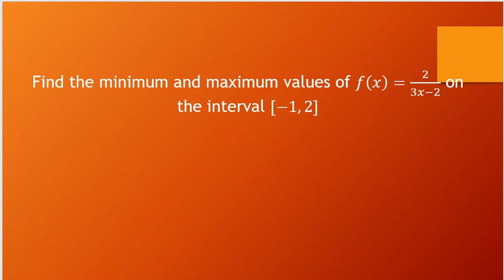But is the function f of x continuous on the entire closed and bounded interval? Is 2 divided by 3x minus 2 continuous for every x value between and equal to negative 1 and 2? Well, f of x is a rational function. F of x is not defined and thus not continuous for any x values that make the bottom equal to 0. If I take the bottom, 3x minus 2, and set it equal to 0, it is pretty straightforward to find that x is equal to 2/3. And 2/3 does indeed fall between negative 1 and 2. So the function is not continuous for every x value in this closed and bounded interval.